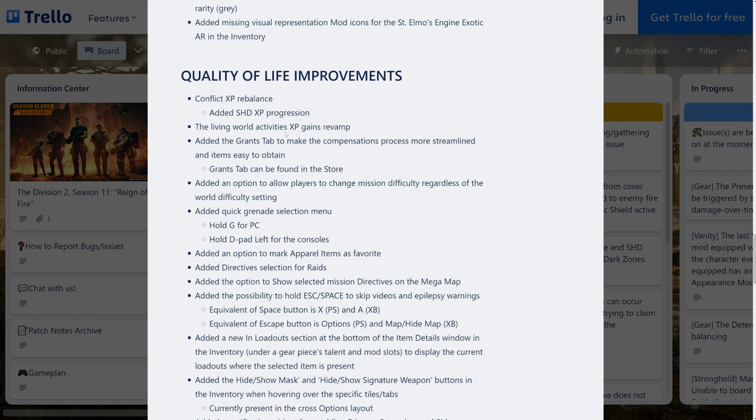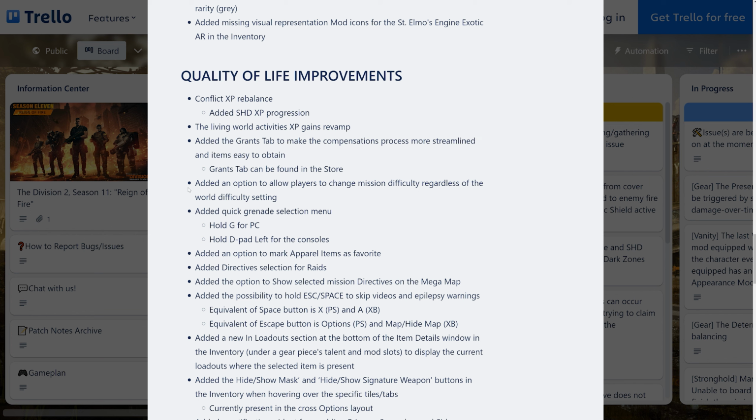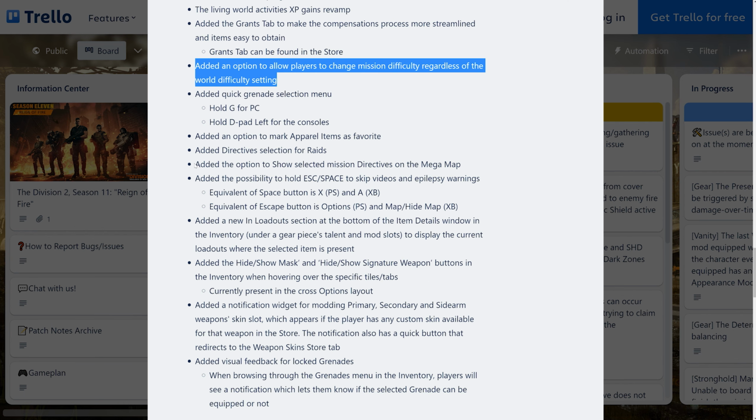The living world activities XP gain revamp. Okay, we're gonna have it live. Added the grants tab to make the compensation process more streamlined and items easy to obtain. Added an option to allow players to change mission difficulty regardless of the world difficulty setting. That's cool though. It's not a big deal, but it's cool that they add more options, right?